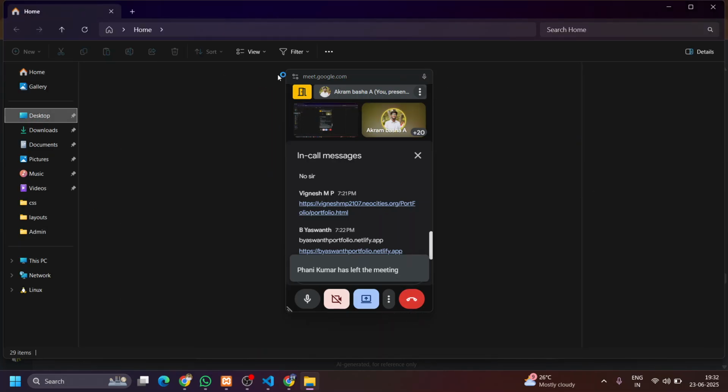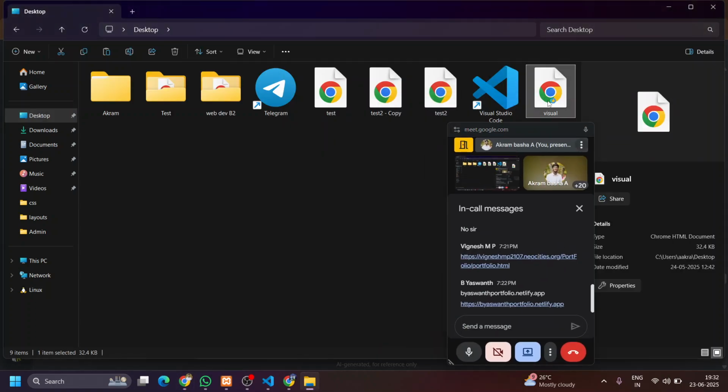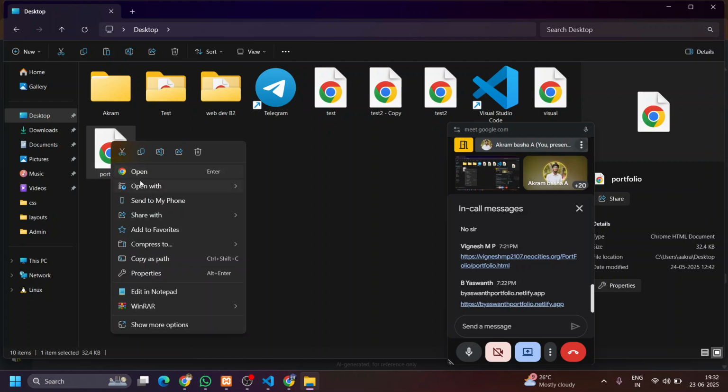On the desktop alone, I will make a simple file. I will make the file name as portfolio.html. Now I will open the particular file and replace the content with the provided code.